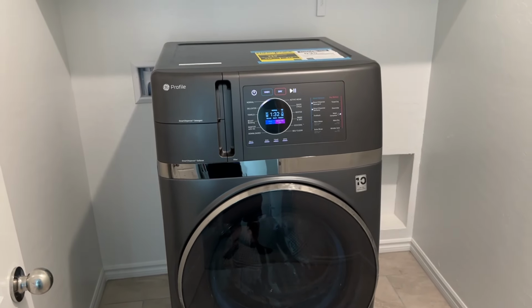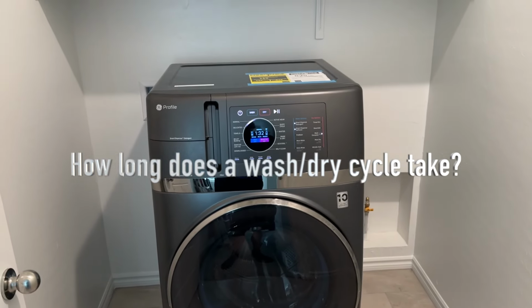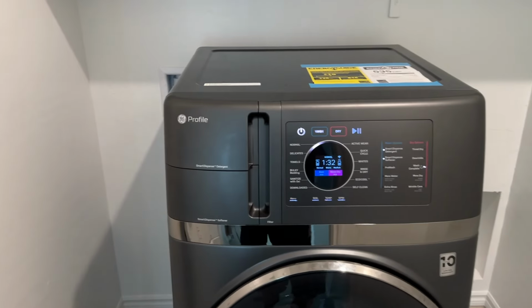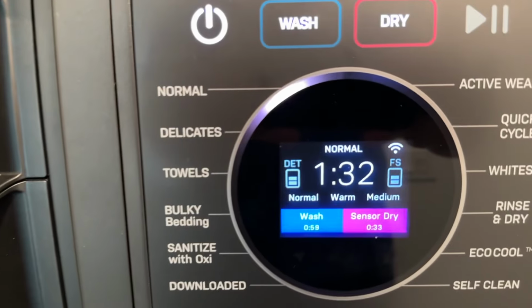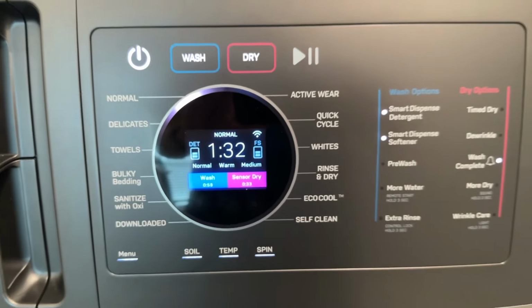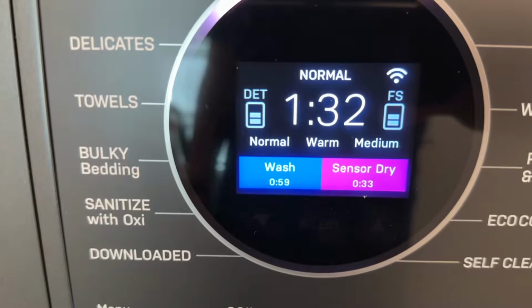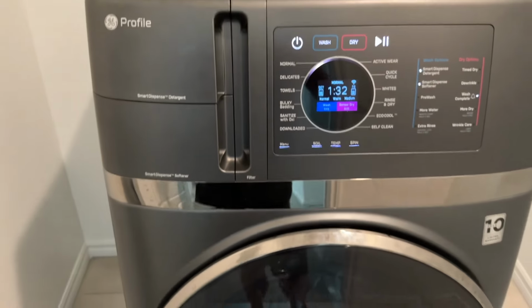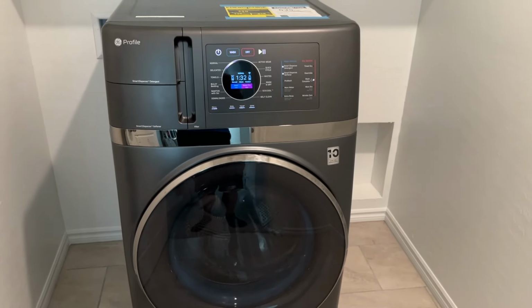All right, next question. So how long does a wash-dry cycle take? And it depends. It really depends. I'll dig a little bit deeper into that. So we've got the machine turned on already for you. As you can see, it's set on roughly an hour and a half. That's based off of how long the last cycle took. So you're looking at a wash cycle of roughly 1 hour and then a dry cycle of roughly 33 minutes. That won't be the case with every load of laundry that you throw in here.